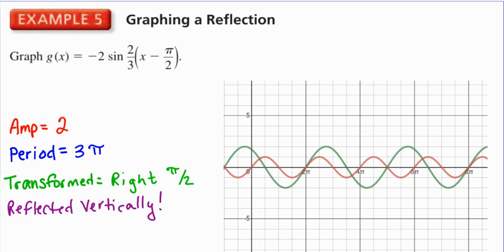And if we want to compare that with the graph of just our parent function, remember this parent function right here is just y equals sine of x. You can see that this green one has been stretched just a little bit longer, and it's been stretched a little bit taller, so that the maximum and the minimum go farther away from the midline.